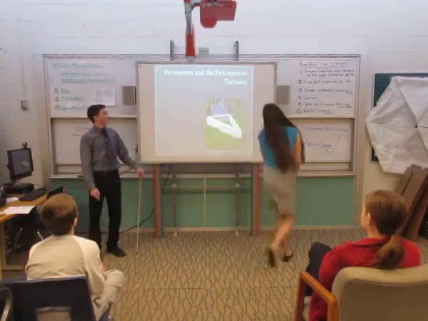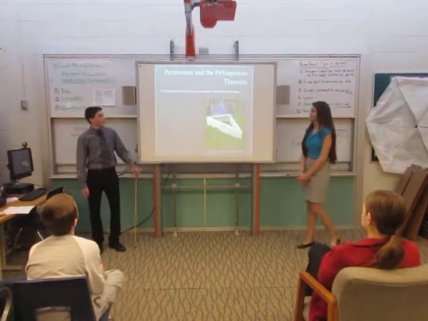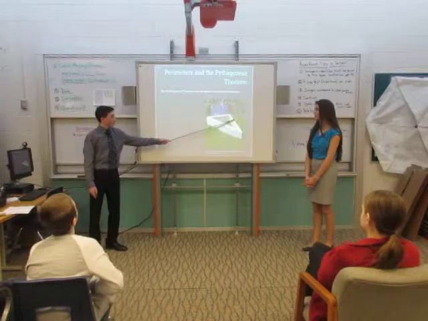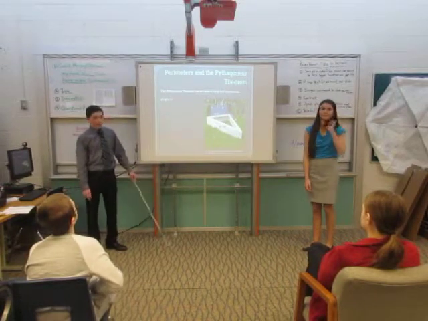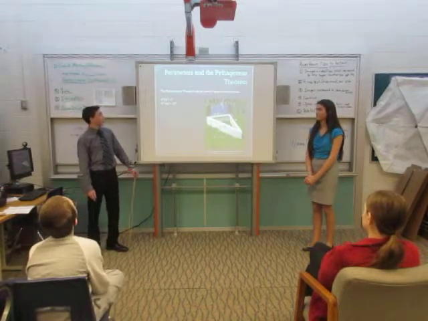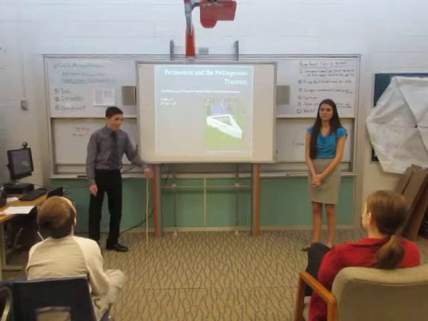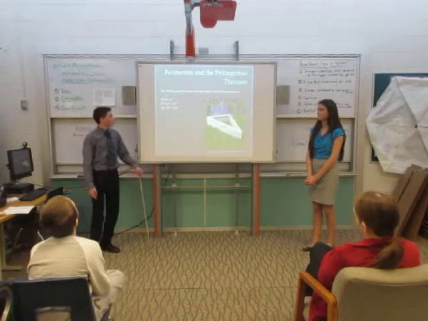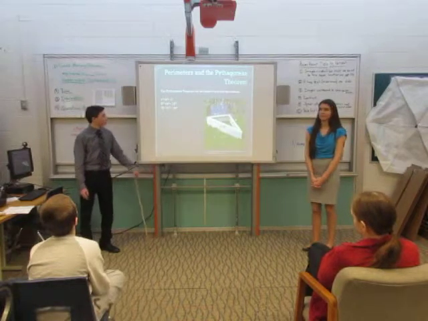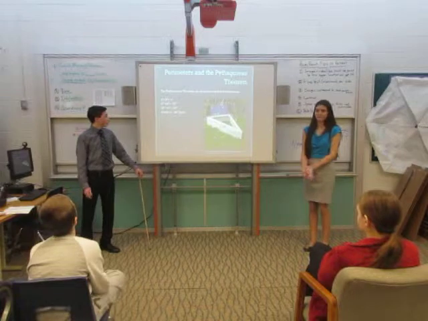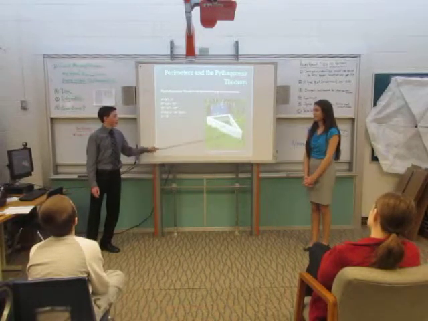Perimeters and the Pythagorean theorem. The Pythagorean theorem can be used to find perimeters of objects such as this right triangular garden basket. Using the Pythagorean theorem to plug in the corresponding sides, you get 5 squared plus b squared equals 13 squared. Getting that down more, you have 25 inches plus b squared equals 169 inches. Square rooting both of those down, you get b equals 12 inches.